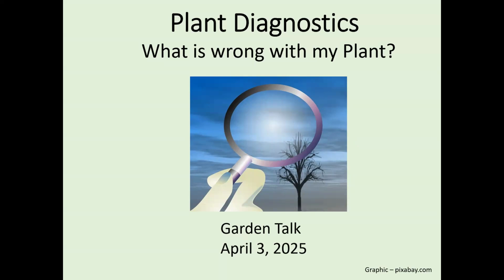So what I want to go through today is just the steps, not necessarily going to be doing a lot of plant disease identification. I want to give you guys the steps of how to do it at your house. And if you can't figure it out, who do you call? You can call the master gardener. So I'll give you that information too.